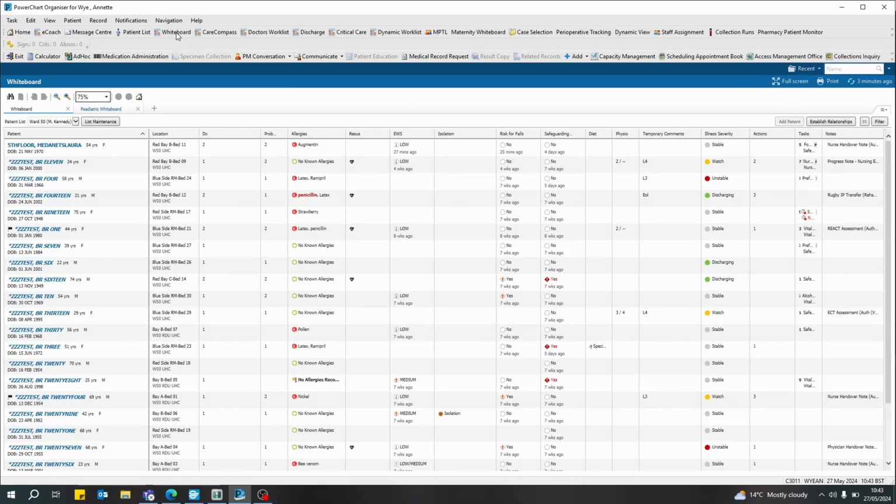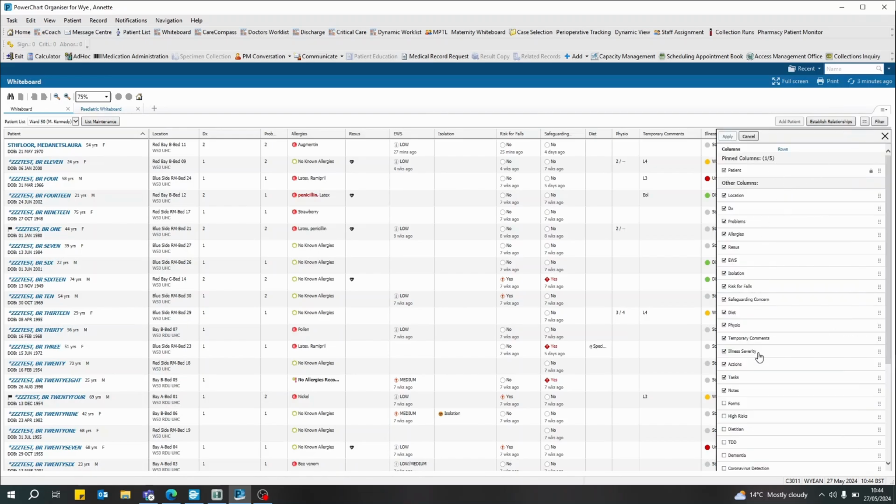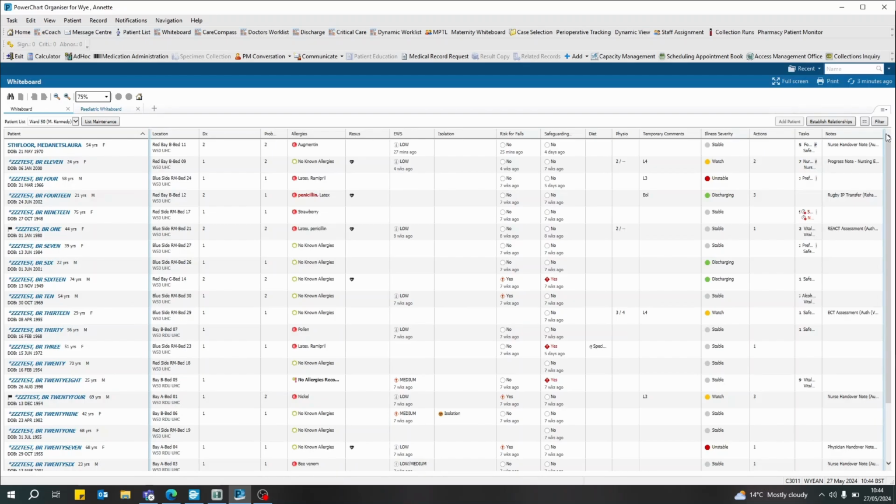I have set this whiteboard up in the correct columns for handover, in the order of the columns that has been decided we were going to use for handover. We do have a quick reference guide to support with this, and it's very easy to get the configuration sorted by going into your layout configuration. You will be choosing the columns that you wish by putting a tick into them, and any columns that we don't wish, we take the tick out of, and you just press apply, and then it will form into this view.